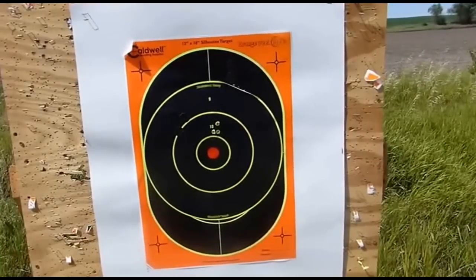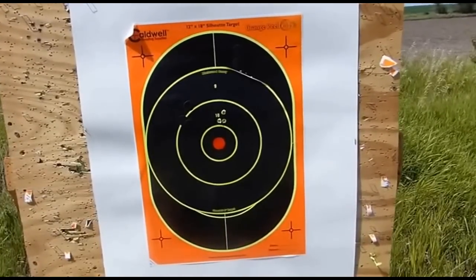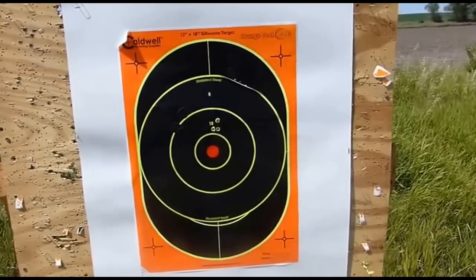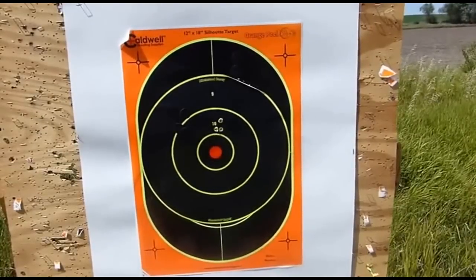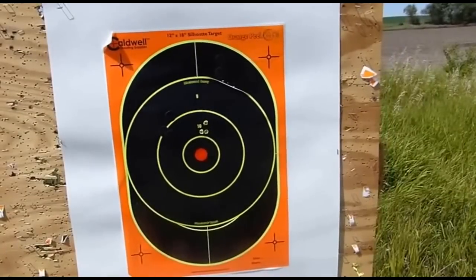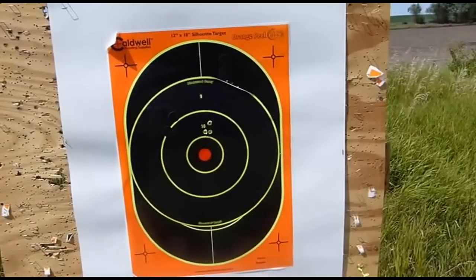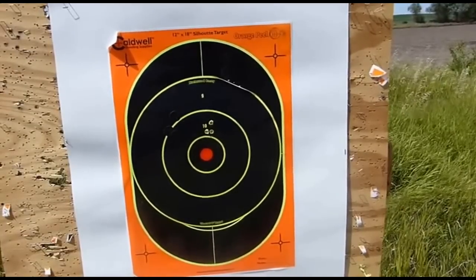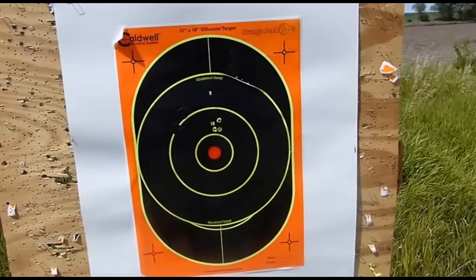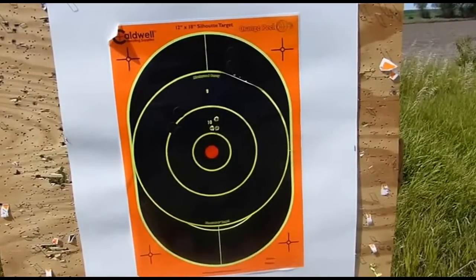A little more respectable job with the Weatherby. We're shooting just over an inch. We've got two holes right next to each other. So for hunting purposes out to 300 yards, there's not much that can live on the difference, considering you've got an 8 to 10 inch kill zone on a whitetail, on a deer-sized animal. So that's certainly good enough to hunt with. We'll see how the Savage does. But obviously, this Weatherby anyway likes the Federal ammo better than the Hornady GMX. But of course, your rifle may find the exact opposite.